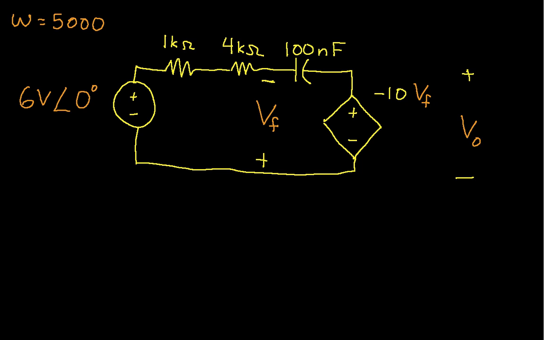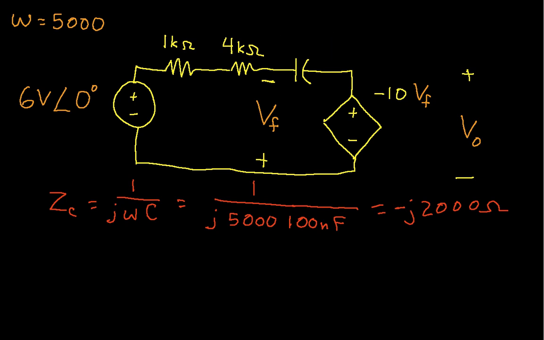The next step is to compute the impedances of the elements that are not resistors. And the only one we have here is a capacitor. So if I compute the impedance of the capacitor, Zc is 1 over j Omega C, so that will be 1 over j 5000 times 100 nanofarads. And if we work this out, this is minus j 2000. I don't know where 20 came from. So we'll get rid of this guy and replace it by minus j 2000 ohms, or we could have written that more simply as minus j 2k ohms.